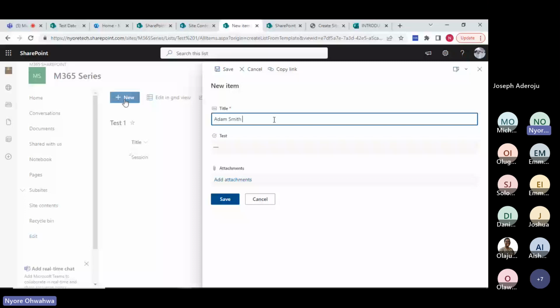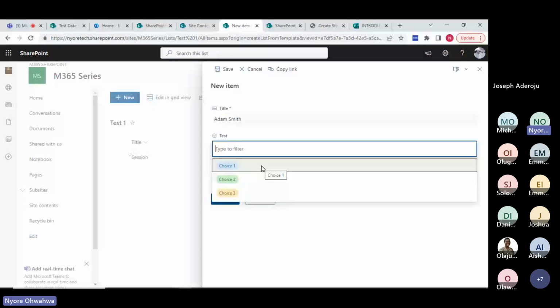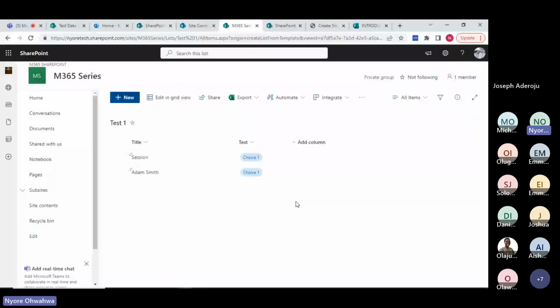Let's say I have 3 types of departments in my organization: choice 1, choice 2, choice 3. I can then say he's in choice 1 department, and I can save. So basically, this is a brief description of what a list actually is.